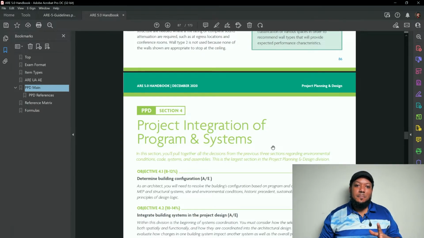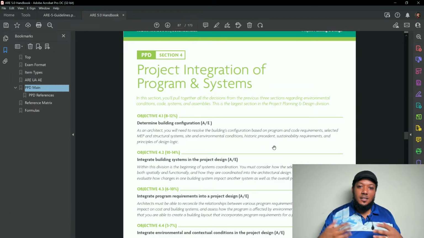Now let's look at the project integration and programming systems. So essentially you're saying program. How does your program go into what you have, right? We have to be competent as architects to figure out what room needs to go where, what layout is important. And you might be shifting around some programs to figure out what works. But the idea is, calm down and just find out what the main idea is and then organize it. And that's in your study resources.